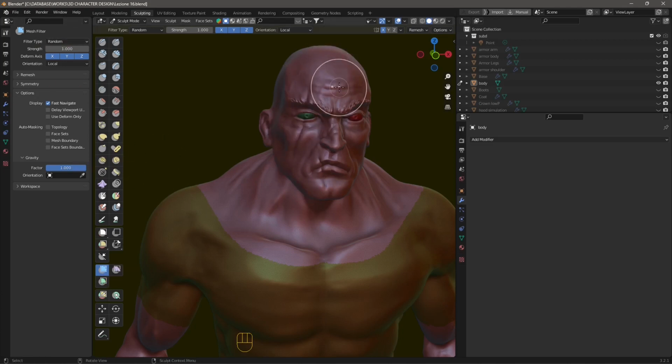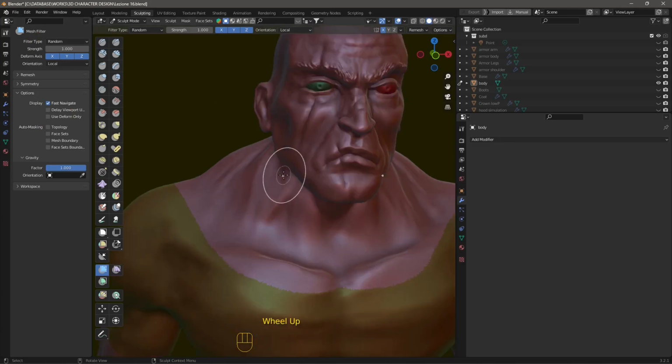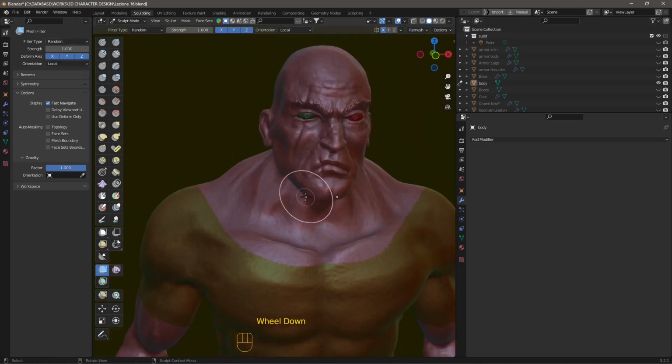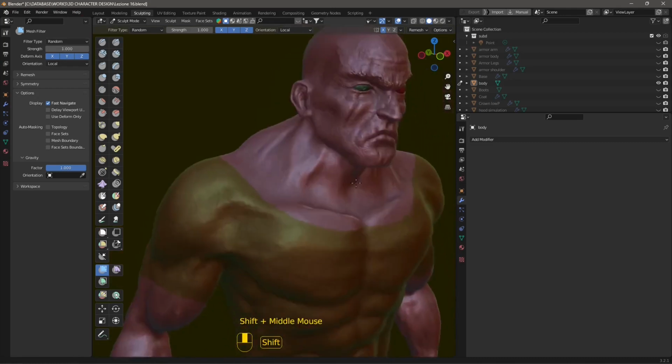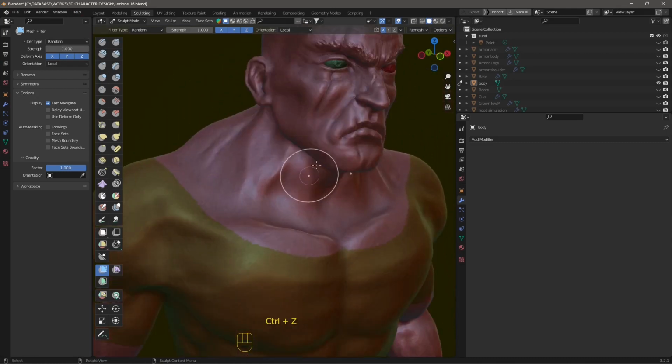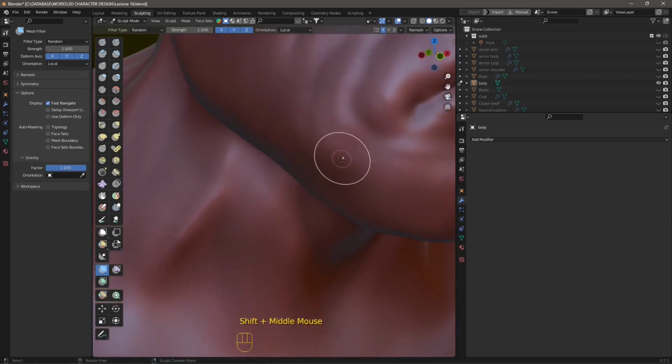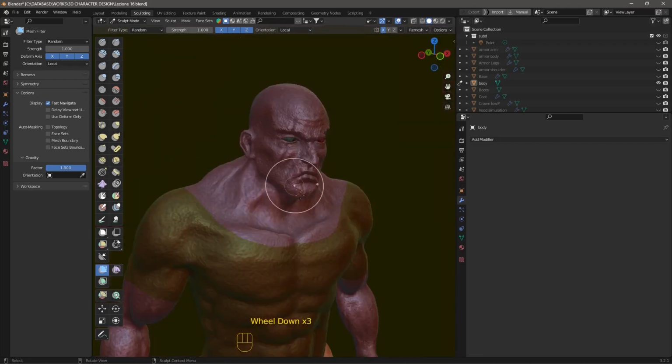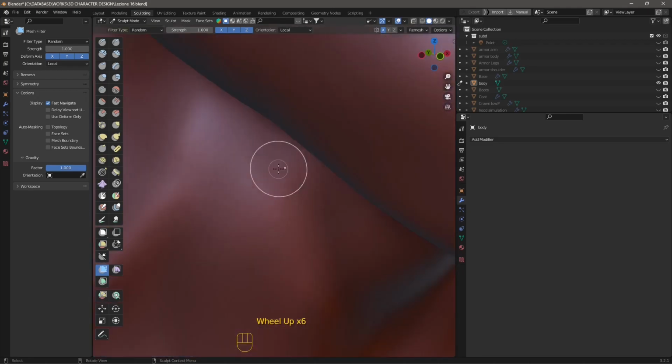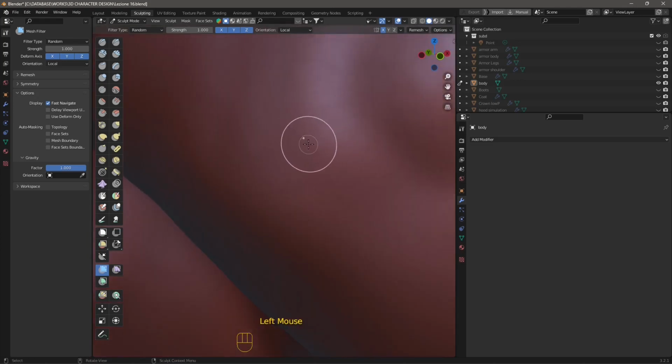Not only on one part of your model, but you can use it on the overall model, or you can use face sets. Now in this case, you can see that I have the mesh filter activated, but if I click and drag, I'm on the random effect. So if I click and drag, I create this randomized effect, which I think is really good when you want a surface that is not flat or neat, but you want something really rough. So you can simulate skin with this. If you do it really slightly, you can simulate the effects of skin.